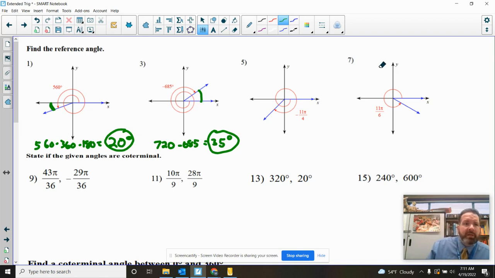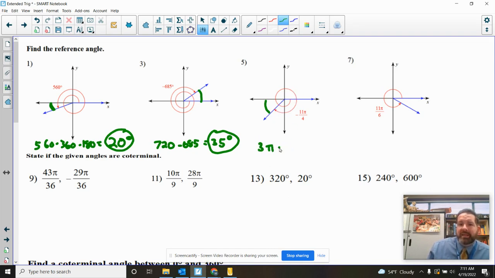Okay, next up. On this one, I'm going to use the same strategy we used last time, because notice, the reference angle here is a part that I don't have. That's going to make this strategy the more efficient one. Whereas on the first one, we had a little extra, so the other strategy was more efficient. Here, I'm missing something. So let's think. This is almost 1.5 full rotations. Well, 1.5 full rotations would be 3 pi.